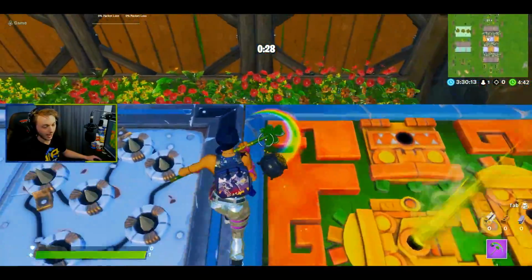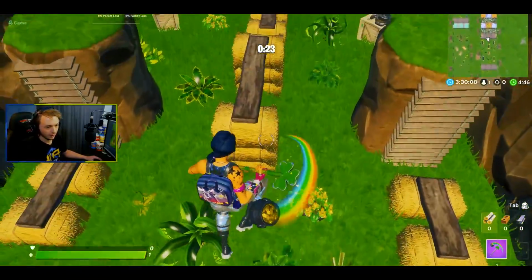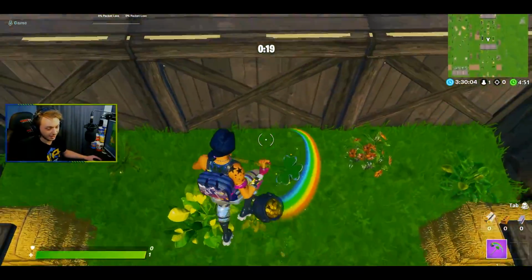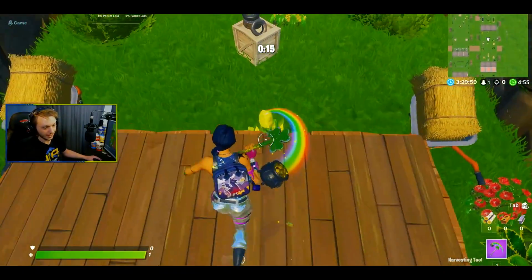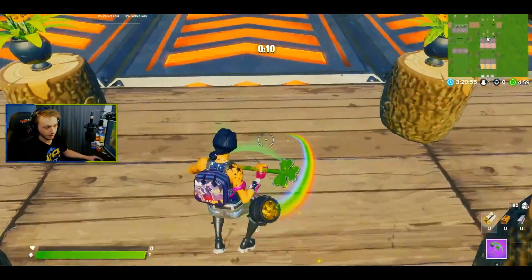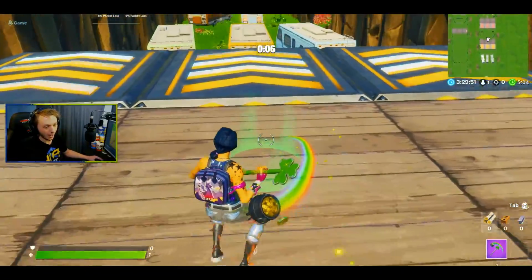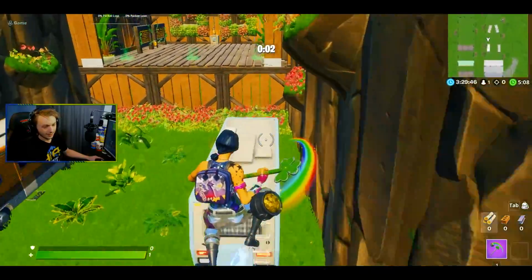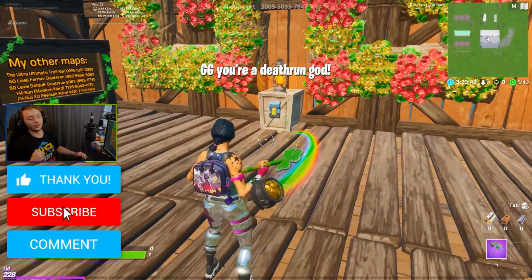One of these, do not die. We're good, we're good, we're good. Come on, yes, we're doing well. Guys, I need your energy. Wherever you are, please give me your energy. I desperately need it. Hit the bush, we're good. The bush has been hit. That's probably the biggest issue in this entire challenge. 9 seconds, here we go. We're down to the wire, chat. Come on. Make it. Let's go. GG, you're a Deathrun god.